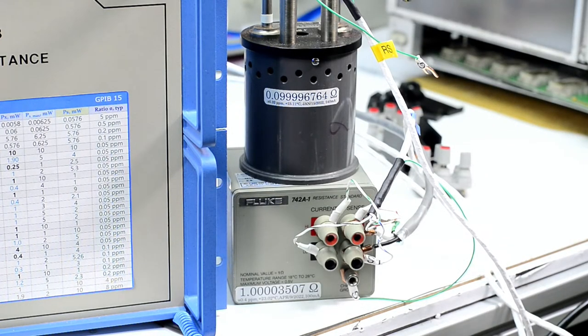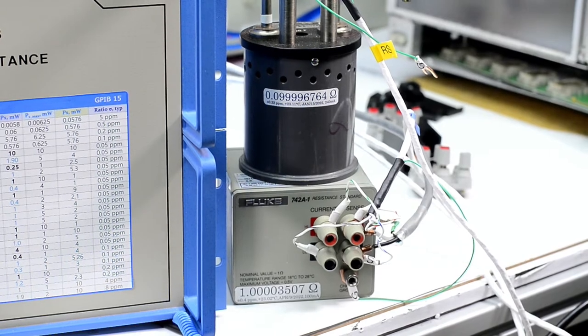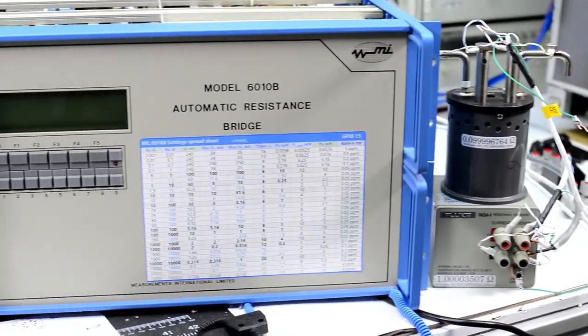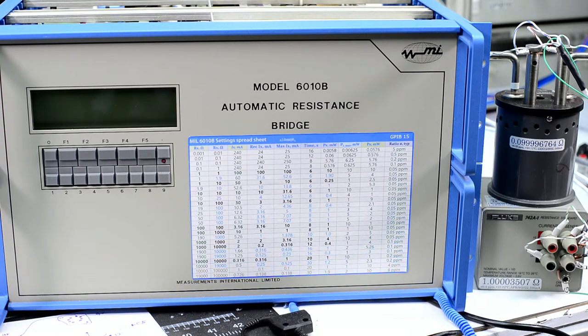Obviously, those values are obtained in the air bath for both standards at 23 degrees. So the temperature coefficient of the 0.1 ohm is actually pretty bad. It's around 10 ppm per degree. But for the quick test, it doesn't really matter. And we can try some other resistors later too. So, let's see if the magic smoke escapes.